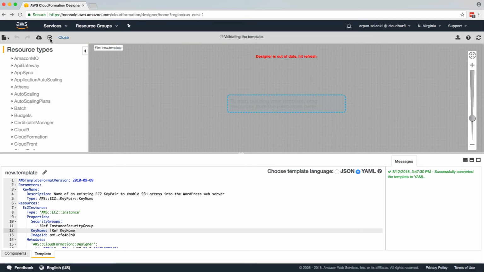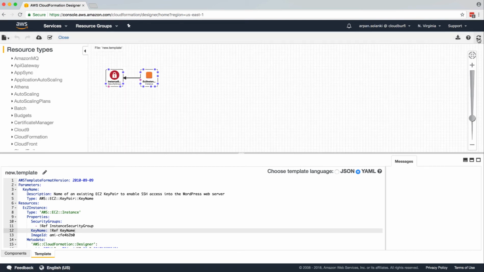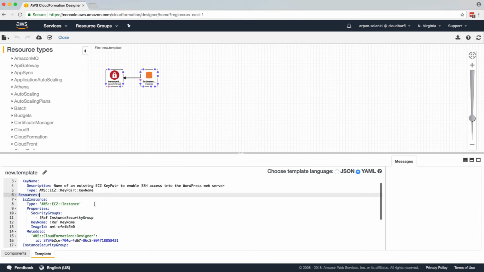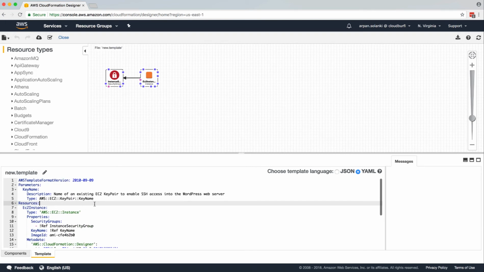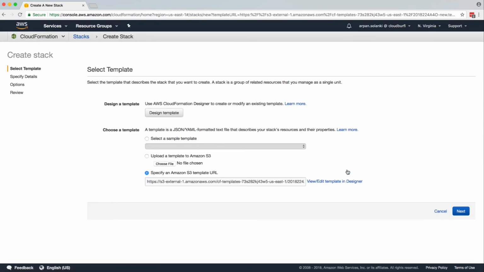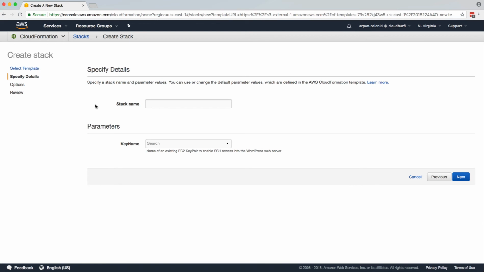We validate our template. First we'll refresh, validate, the template is valid. We'll create a stack out of it.